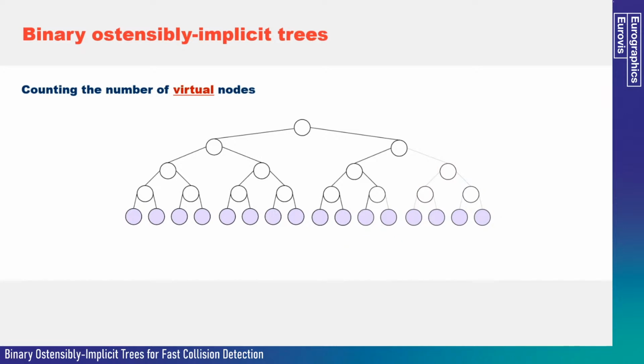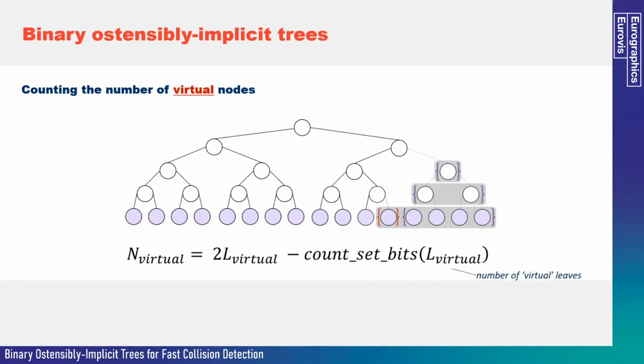We calculate the number of virtual nodes as follows. Given the number of virtual leaves, we find the largest powers of 2 that sum up to this number. Each power then represents the leaf nodes of a virtual binary tree. In this case, we have just 2 virtual binary trees. We can then find the real nodes using the total sum of virtual binary tree nodes. And interestingly enough, the sum of all virtual binary tree nodes can be calculated using simple bit counting and integer arithmetic, which is extremely fast.